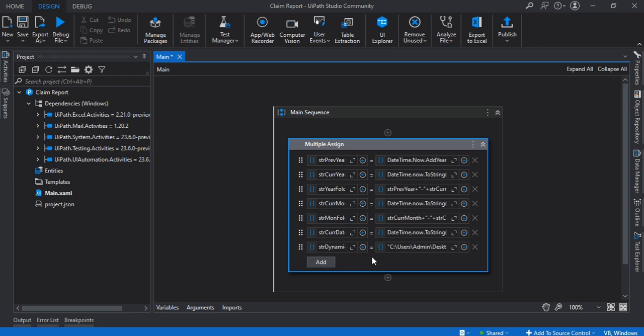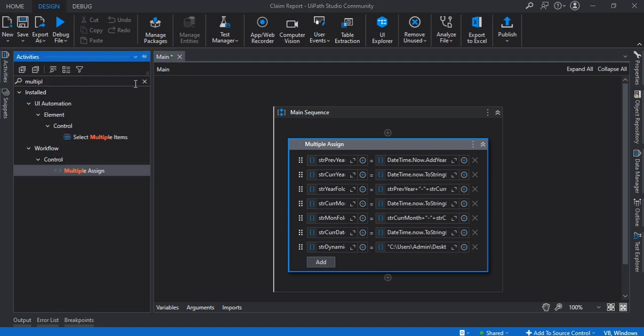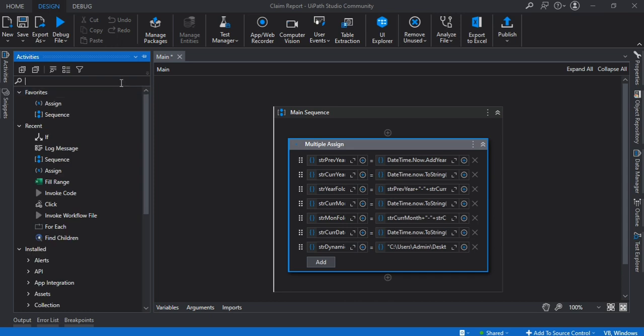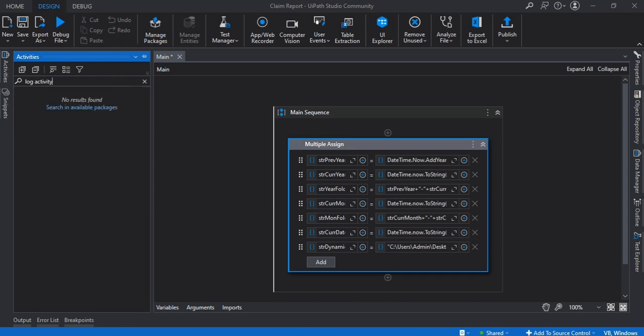So now let's do one thing. Let's try to check whether it's able to create the dynamic path or not. So I'll just use a log message activity, okay, to check whether the path is created properly or not.